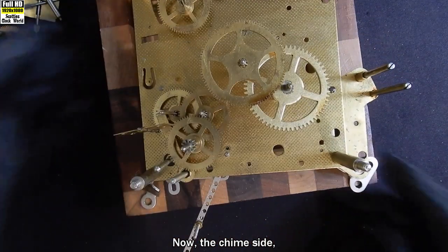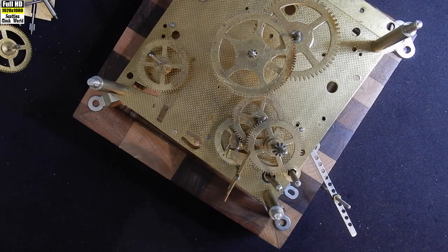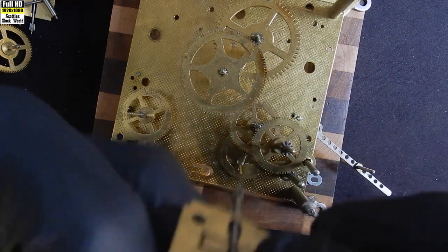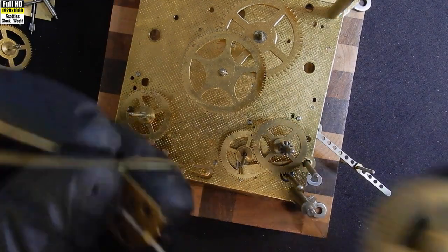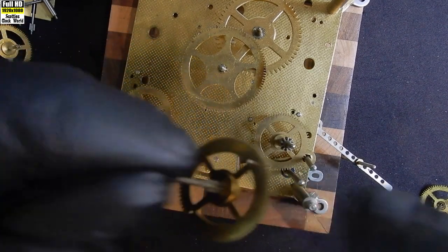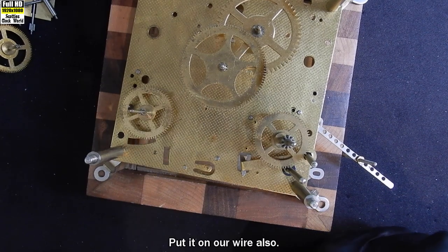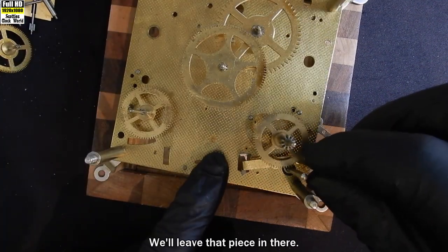Now the chump side. Cut another piece of wire, a bit longer this time. Bend that piece of wire. Put the fly on first. Then take that wheel off and put it on a piece of wire. Lift that one out — you'll notice it's got a pin on either side, top and bottom. Put it on our wire also. If those wheels don't come out, leave that piece in there.